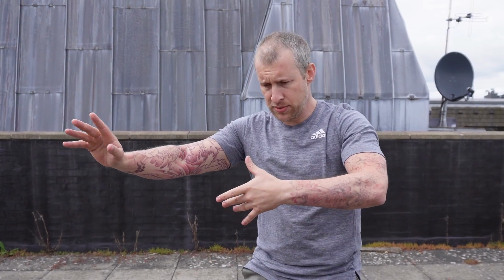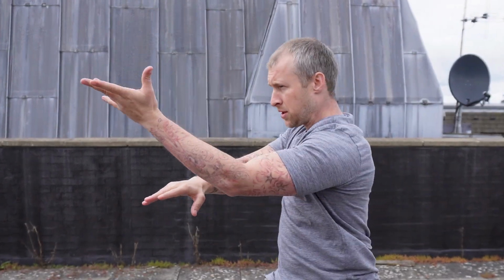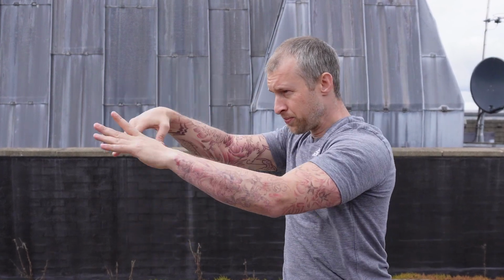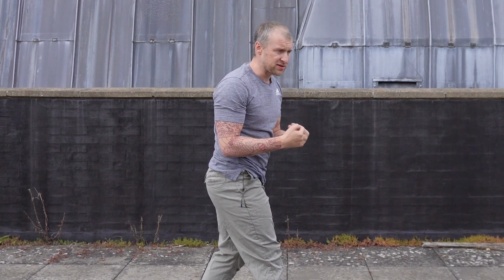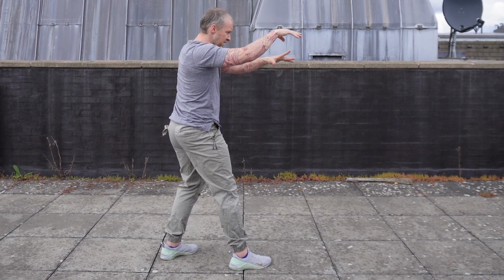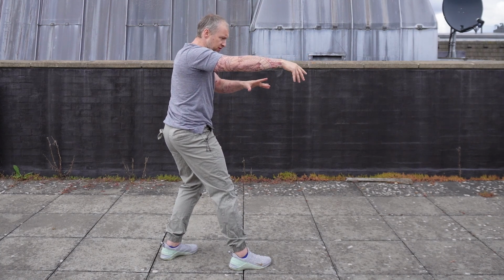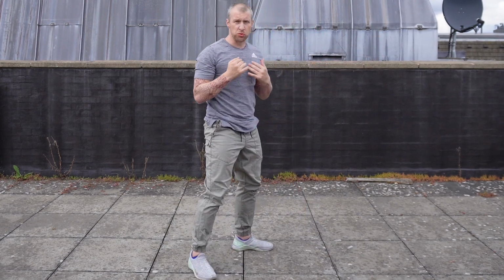So again, we do 3 times. So rep number 2, around, and then number 3. Now it's at this point that we're going to transition into the yang side. So as we finish that 3rd in breath, we bring the weight forwards, settle. Now we do the same slap step and palm strike, but we're not going to take over with the left leg. So we just dig the fingers down, come up, and then we finish with the right hand forwards.